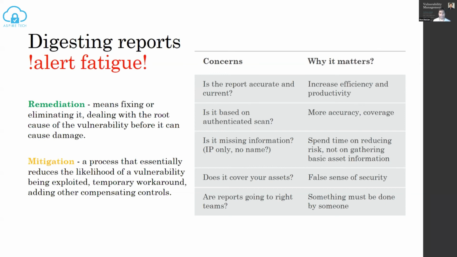Also, when you look at reports, you want to make sure you have the DNS names as well as IP addresses. And that's another common challenge in many places where systems will be reported with just an IP address. And as you know, that's a challenge, because if I'm just looking at an IP address, I have no idea what that is, right? I need to see a name. If the name is missing, that probably indicates the DNS record is missing. So in my view, anything that touches your network should have a DNS record.